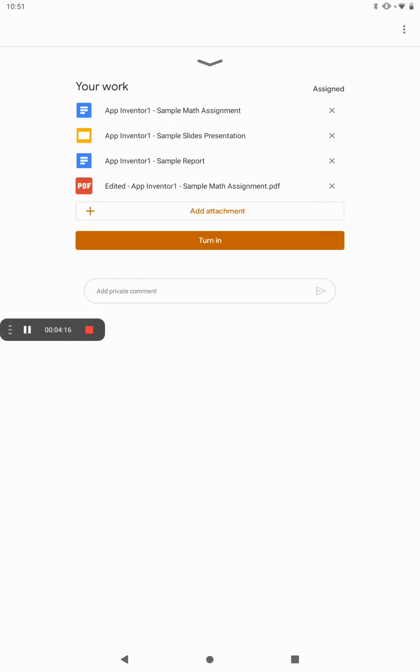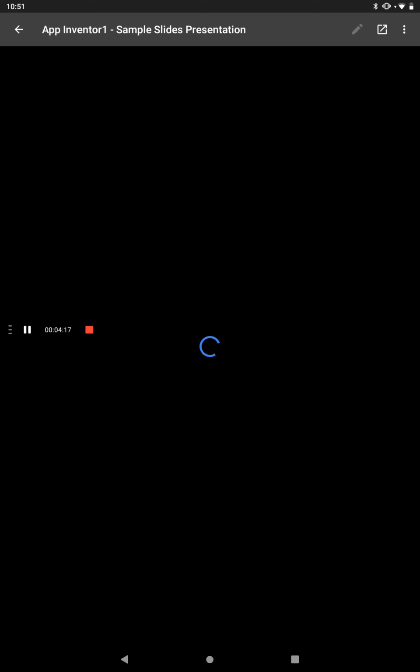And then for slides, you can also view a slides presentation in the write-up mode where you're marking up the slides presentation. That would be a really great way to take notes on a presentation that your teacher has given you, or do anything you would like to by hand. So I'm waiting for this to load. It's going a little bit slowly. Let's see if that happens soon.